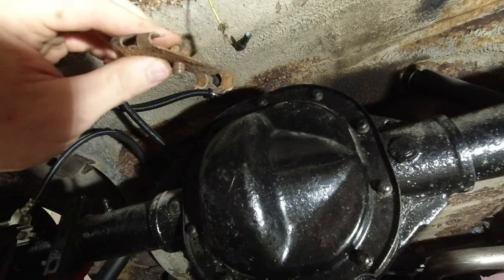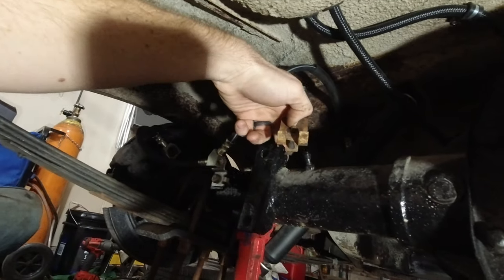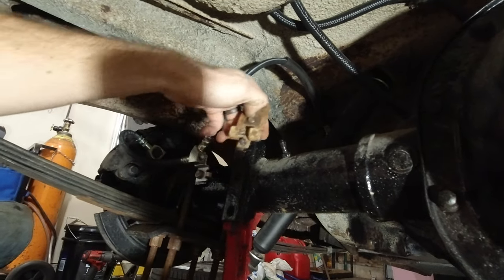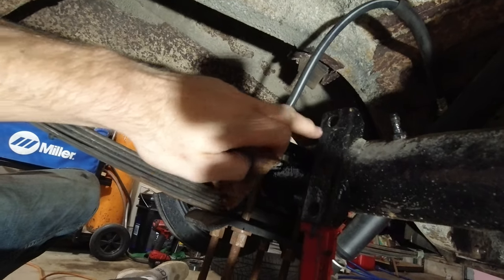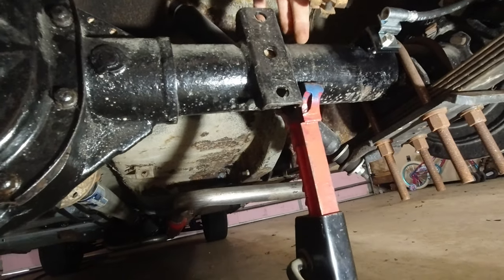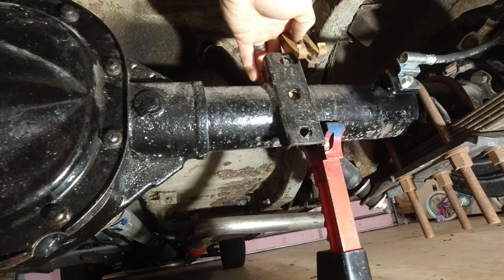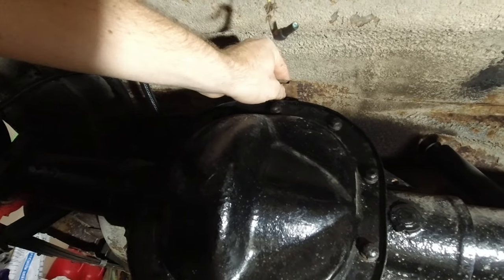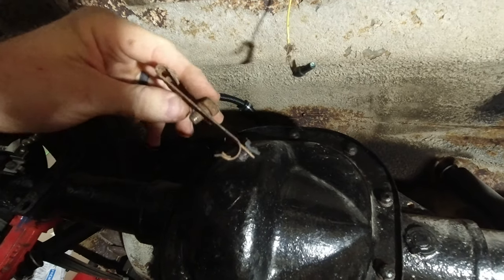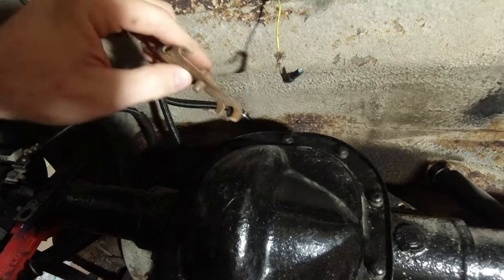we'll have something to be able to clip the brake line into, which there are clips right in front of the sway bar bracket here. But on this side, this one ended up being too close, so I'm not going to be able to bend it around there. On this side, I am going to bend it up and around here, and then I'll be able to clip it in that clip right there that's still on the axle. But this will just add one more thing on the top, which, funny thing is, I was going to just make one of these and put it up there, but I have the original one, so.